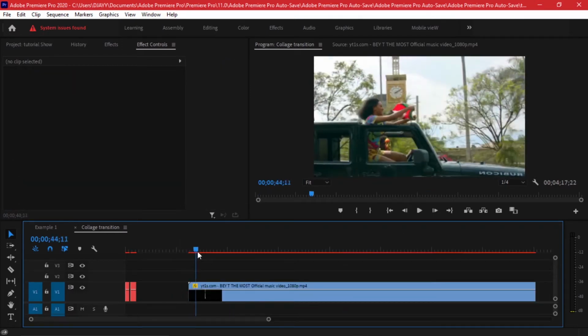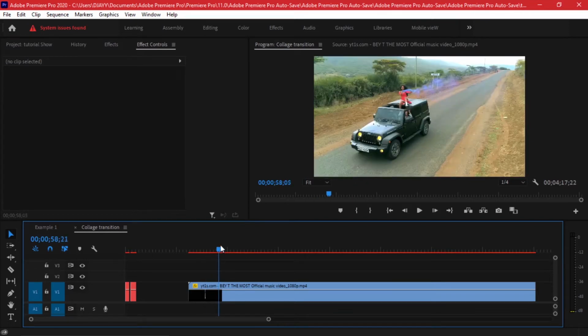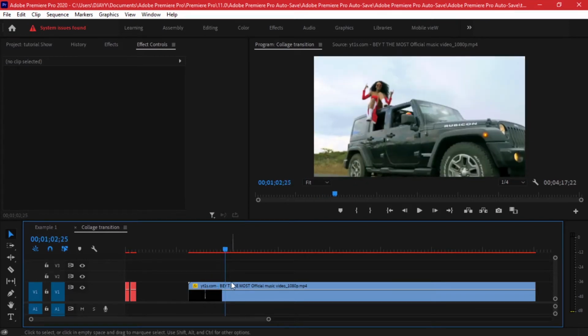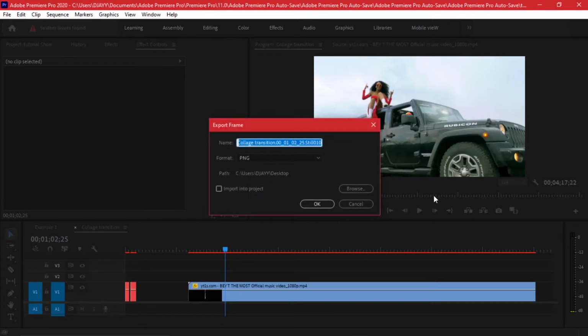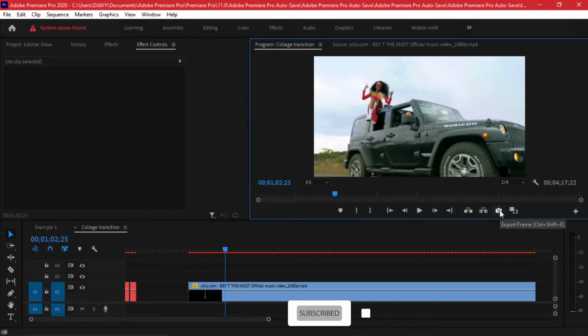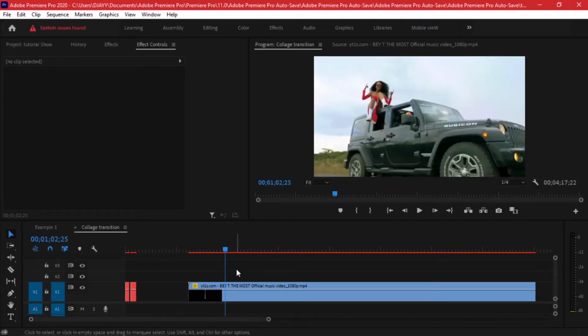From the video right beside here, I've taken a few screenshots, and to take a screenshot, you just go to the area you want to export the frame, like right here. There is this little camera, you can export a frame. I'll click it and I'll name this 010. I'm naming it 010 because I've taken other screenshots of the same video and they are going to my desktop. If you cannot find this little camera, you can always go to this button editor and it should be right here. We've done this in our recent tutorial, so it shouldn't be hard to follow through.